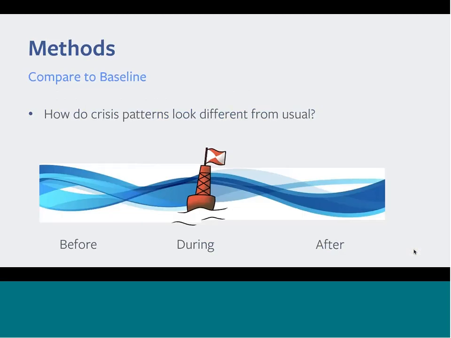And then finally, one feature I wanted to highlight in all of the methods that go into these maps is a strength of the data that we have: we're able to not only look at what the patterns look like related to connectivity or battery charging or population density. We can look at that not just during the crisis and after, but we also can compare what those patterns look like compared to usual. So compared to what the natural patterns were before any crisis event happened. And we think that's a real strength of understanding what's going on.